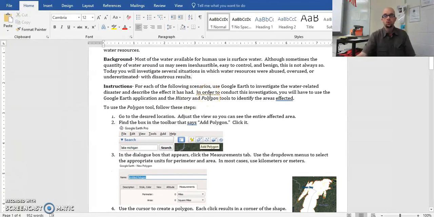When we're using Google Earth, in order to get the right setup and the right version, you have to download Google Earth Pro. So if you don't have that on your computer, open up Chrome, go online and download Google Earth Pro. You can try to use Google Earth online, the online version. It works really well. It just doesn't have some of the features that I wanted us to use today. So we did the best that we could with what we had.